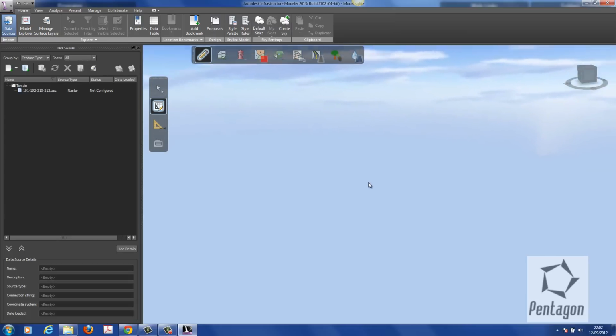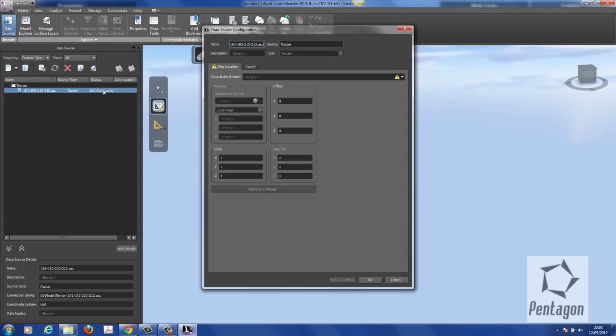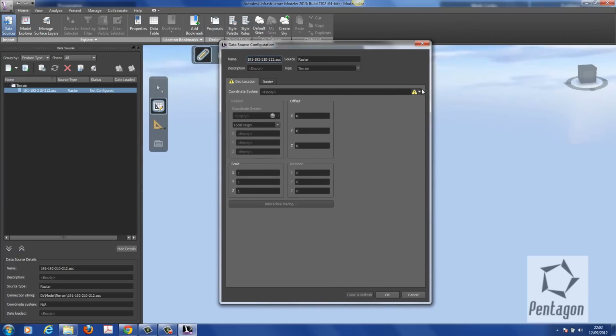So once it's in, it might only take maybe 30 seconds or so to come in, depends on the data area sizes in here. Typically the data area I have in here is quite a substantial area. It probably covers in the region of 240 square kilometers, so it's quite an extensive region. We don't see it on the screen because we haven't configured the grid system. So I'm going to double click to actually get the grid system we're going to use.